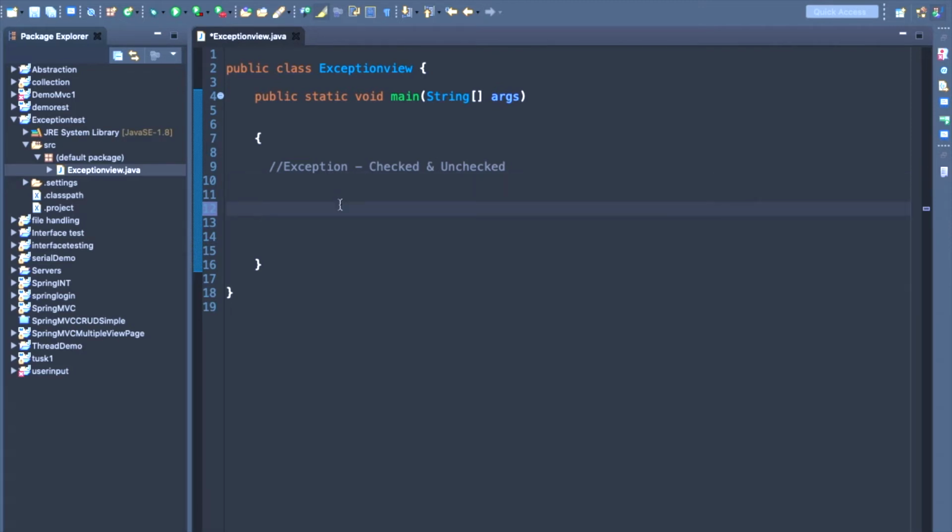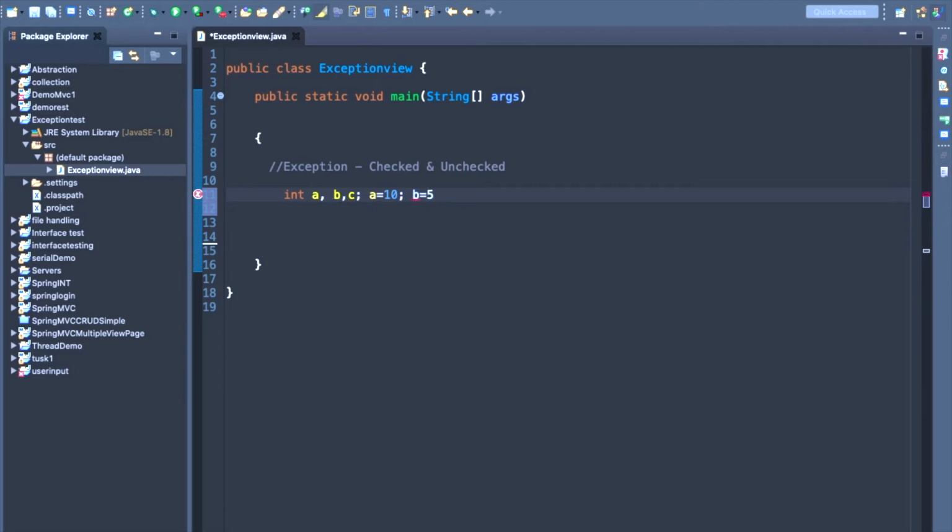So let's go and start one. Suppose I have declared A, B and C, so we have three integers. Now declare some values: A is equal to 10, B is equal to 5.